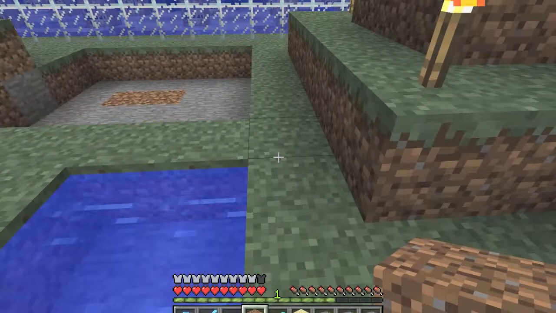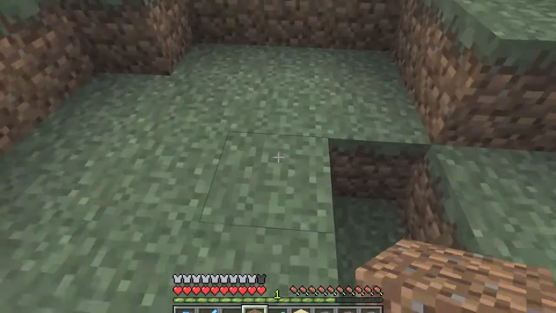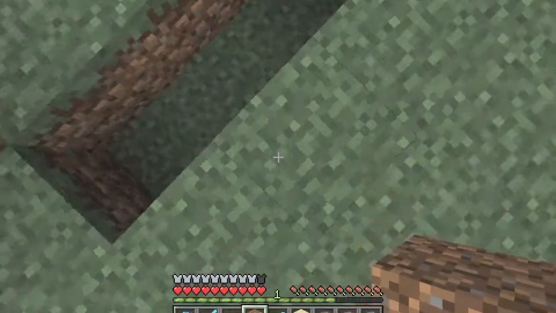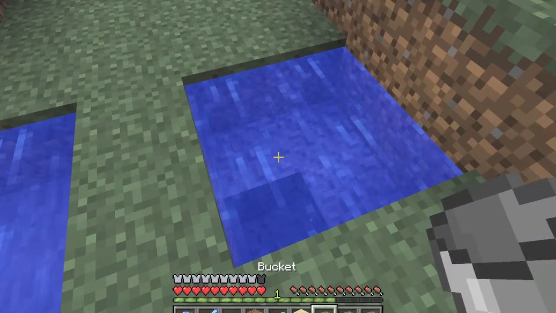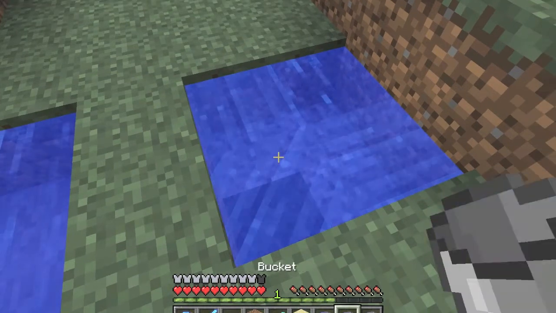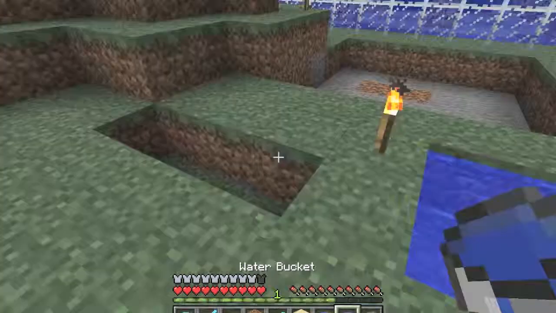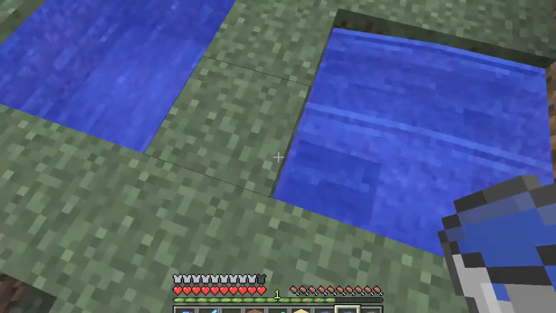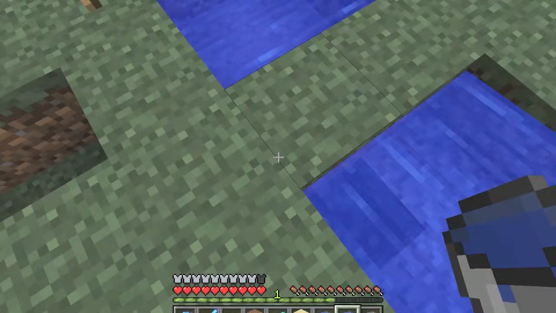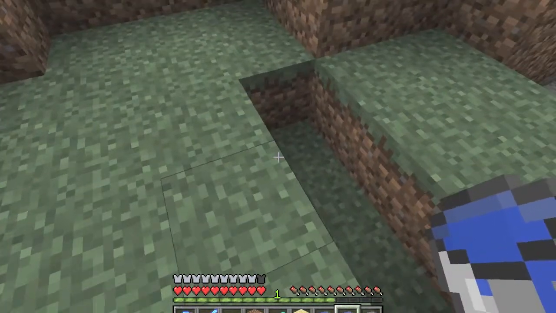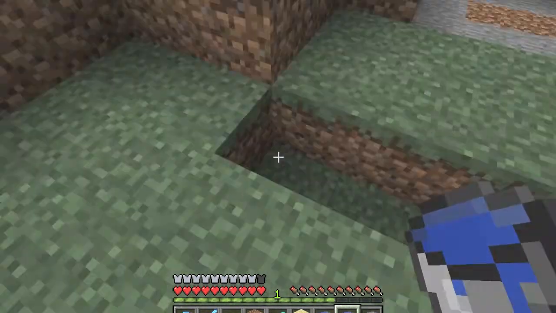Now, a less commonly used infinite spring would be, whoops, got to fill my buckets again. Okay, and because the block is missing here, when I took water, it caused problems. But anyway, here's a 3x1 infinite spring.